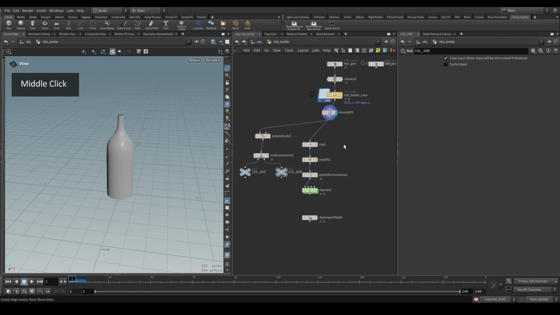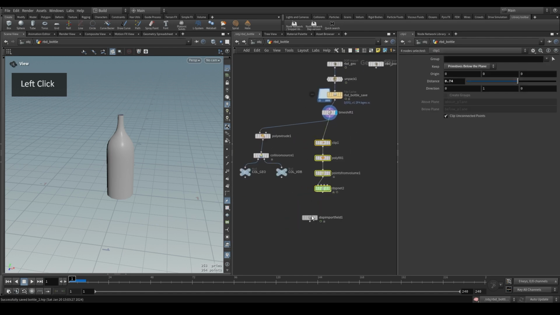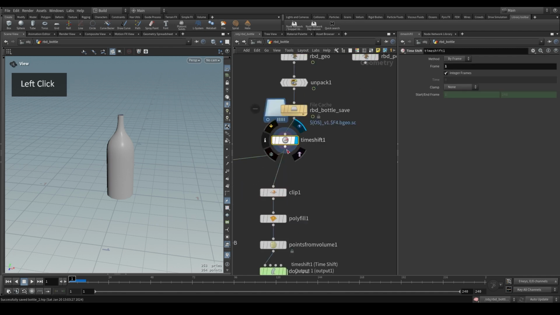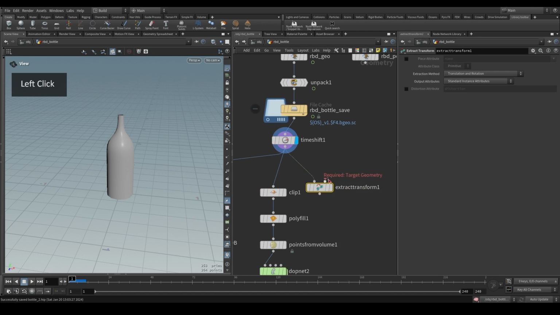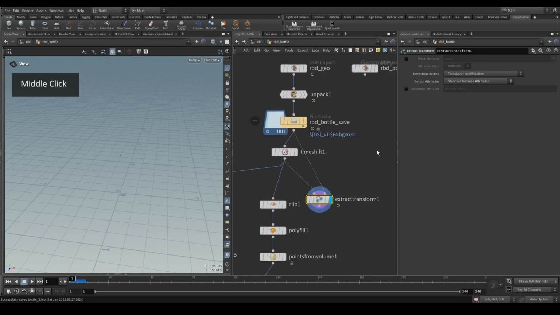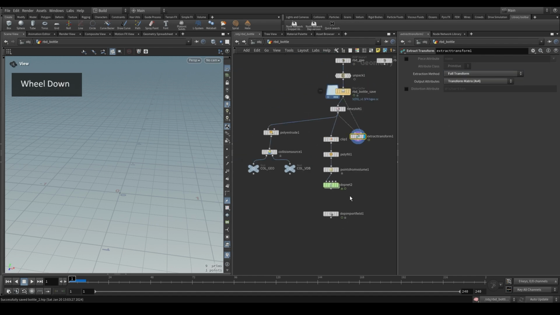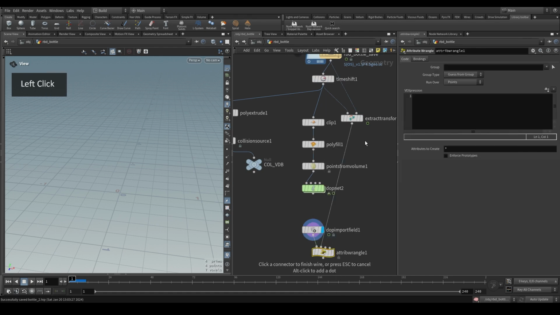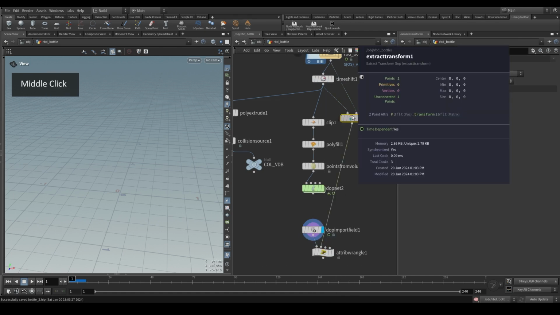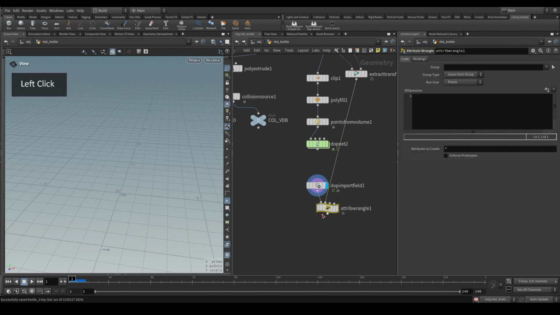And we have the source here. And now we just need the transform. So this is going to extract the transform and give me the matrix. I want the full transform. And all I'm going to do to make sure this works is I'm going to grab, this is a matrix.